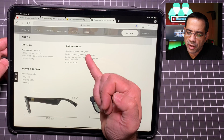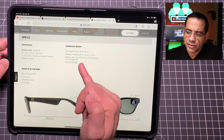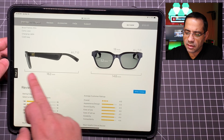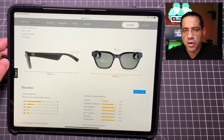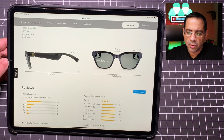We'll look at the Bluetooth range, 30 feet or 9 meters. You get a charging time of up to 2 hours, and you see that the battery life is up to 3.5 hours of streaming or music playback. Here are some of the specs, at least if you want to see some of the dimensions that you'd be interested in. And from what I've heard, you could get prescription lenses in these. So the lenses, you could possibly pop them out and upgrade them to polarized lenses.